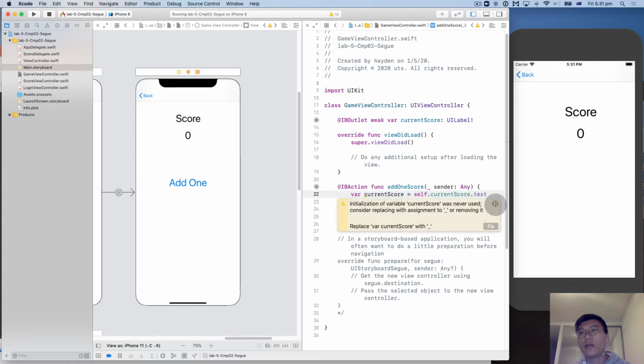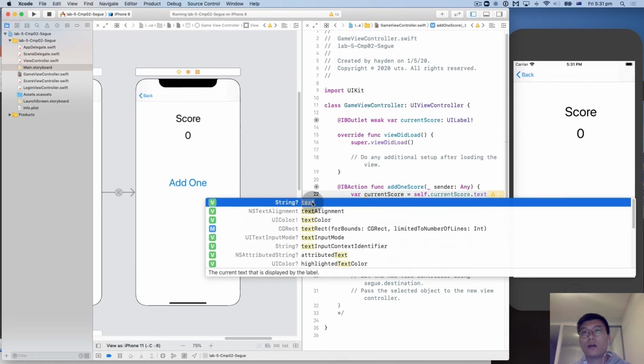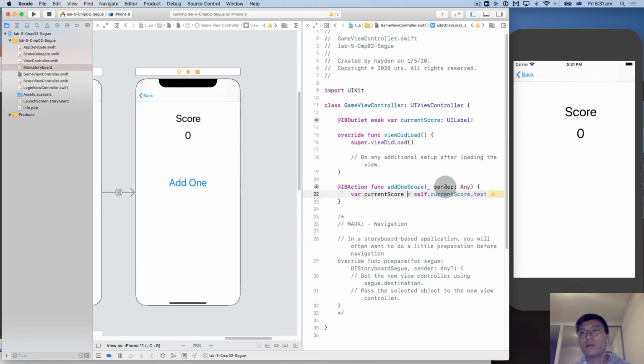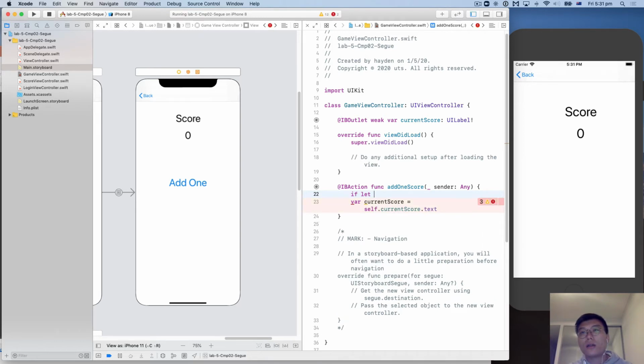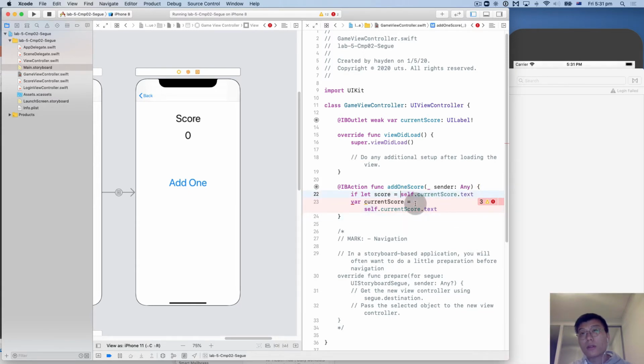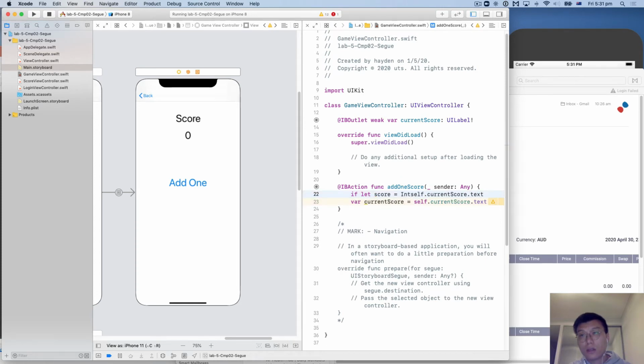This is optional, right? Guys, optional, okay? So remember I said to you that score is optional, right? So we want to change it to int, okay?